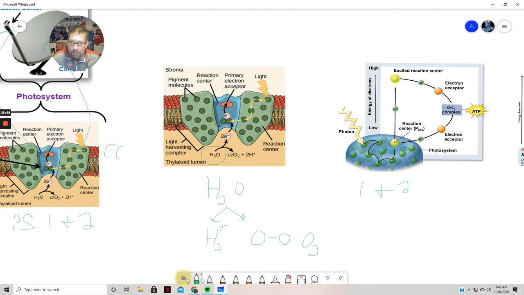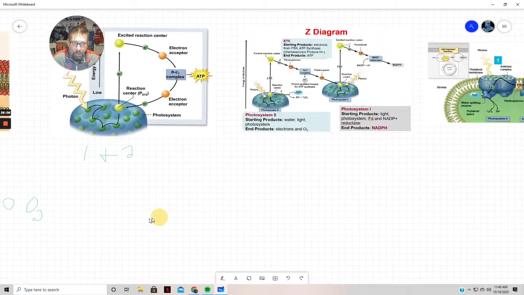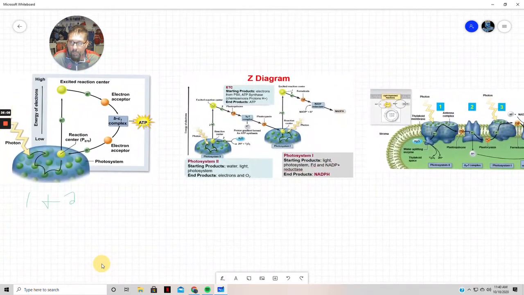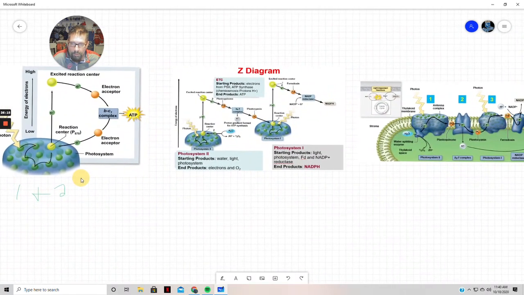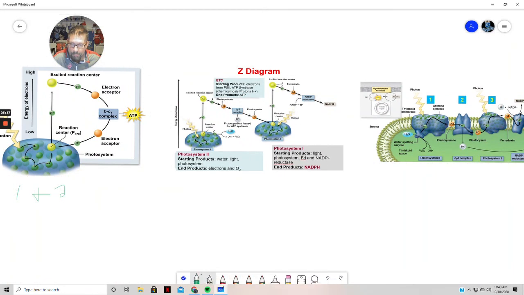Okay, so we will close that. And as you can see, I'm at 26 minutes. All right, so now what you saw here, you see right here. Okay, so what we see here, we also see right there. Now what we're going to talk about is what happens after the electron is accepted.